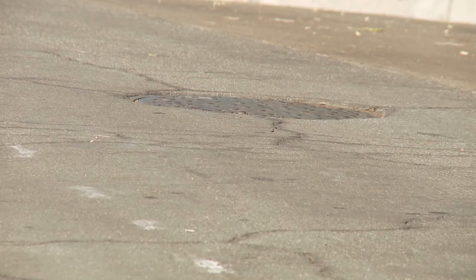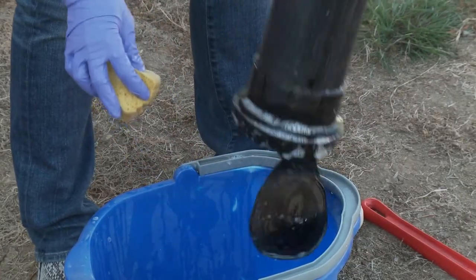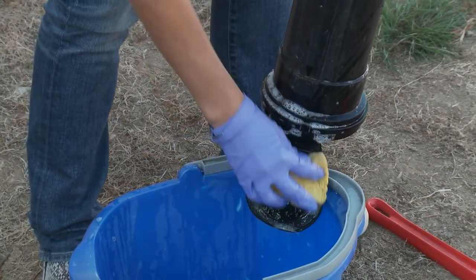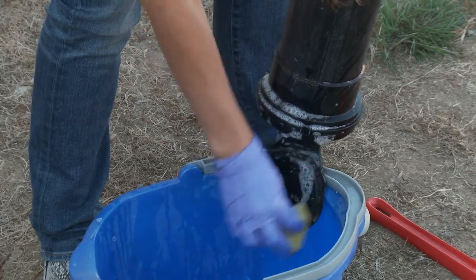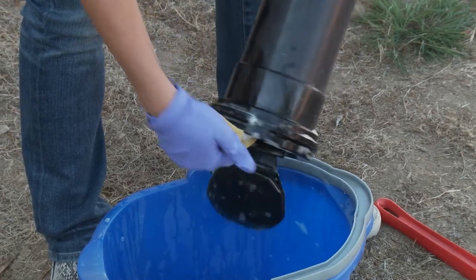The City of Santa Barbara recommends that you inspect your sewer backwater valve every six months or so to verify that the gasket or seal is clean and no debris is holding it open. That will help assure you as a homeowner that it's functioning correctly and will prevent sewage from backing up in your residence should there be a blockage on the city sewer main.